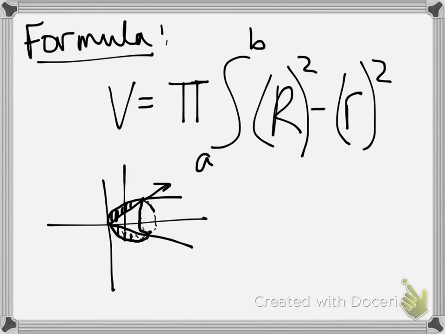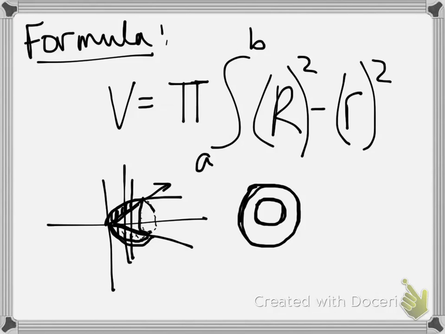So if we were to slice this and take a piece of it out, what we would see is what we call a washer. The slice would look like this because there was a gap in the center part, and that creates the inner hole, and the outer part creates the outer hole as it revolves. So we're basically going to take the area of this bigger circle minus the area of this littler circle. So what we need are two different radii, and that's what we're going to be looking for in our problem.